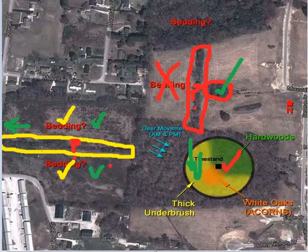Each one of these stand locations are going to be hunted at different times, and there are other stand locations here as well. You could have some up in the bedding areas too, but those are for certain times and certain situations as the deer move in different areas at different times of the year and different times of the hunting season. I highly recommend my courses — fundamentals are all right there in one course, packed full of information. Anyways, I hope you enjoyed this video. Have a good day and bye-bye.